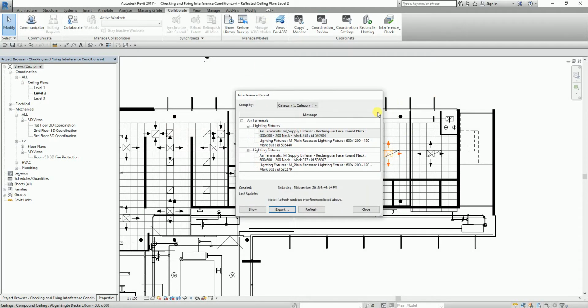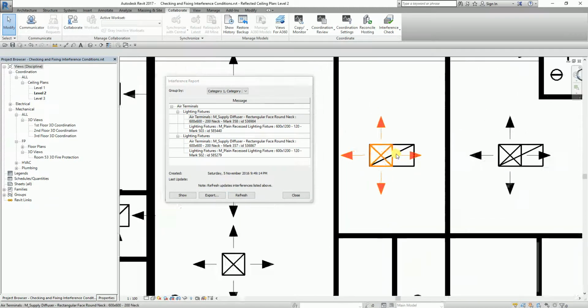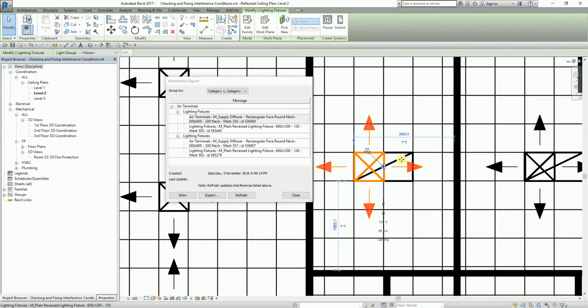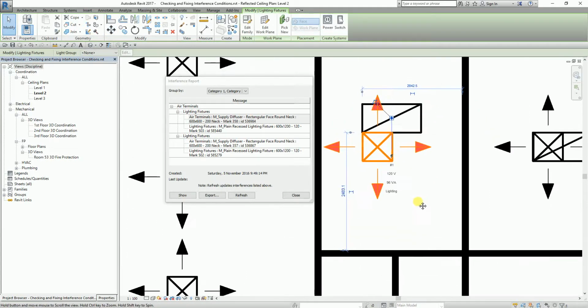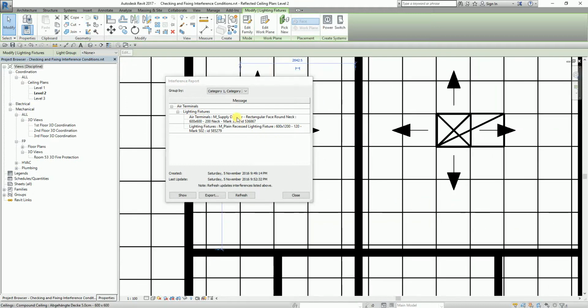Okay, so going back to Revit. What I'm going to do is try to remove the clash here by just moving. Let's say I'm going to move my lighting fixture. So I select the lighting fixture, and then I select the move tool, and I click here to move. I'll just put it here. Okay, so take a look. There's another option here, refresh, to update the interferences. I'll just click refresh and voila. I now only have one clash here. Okay, so these two clashes here.